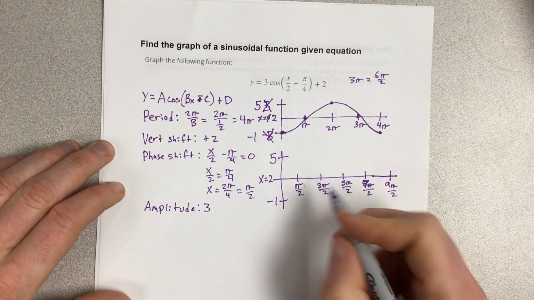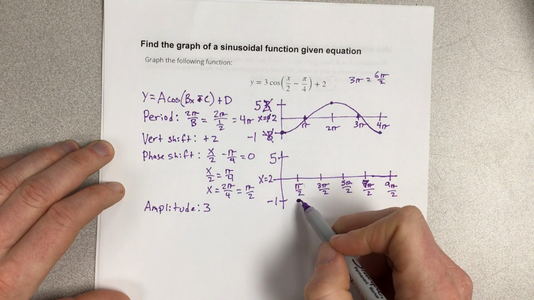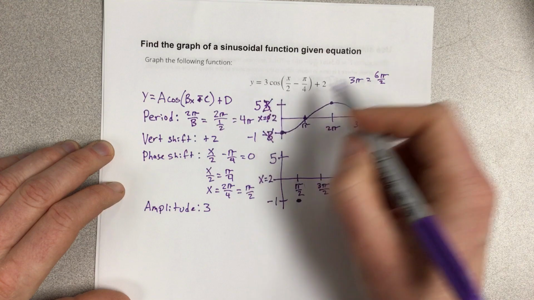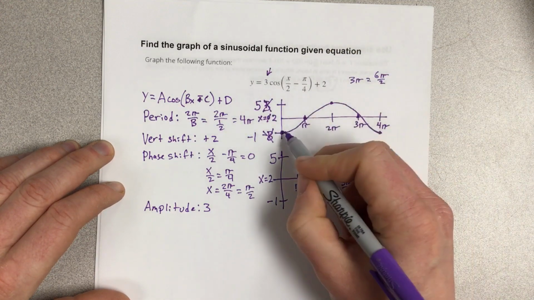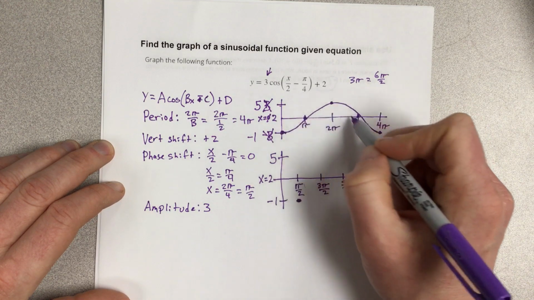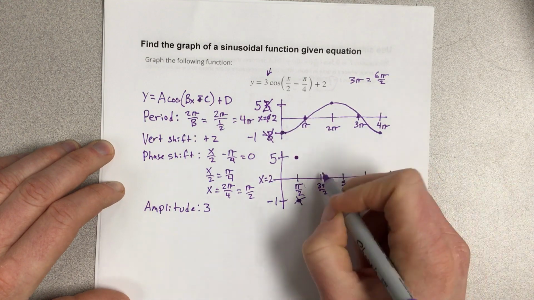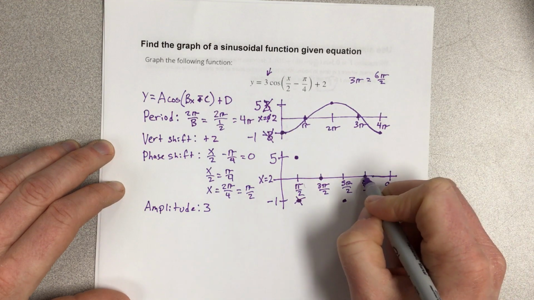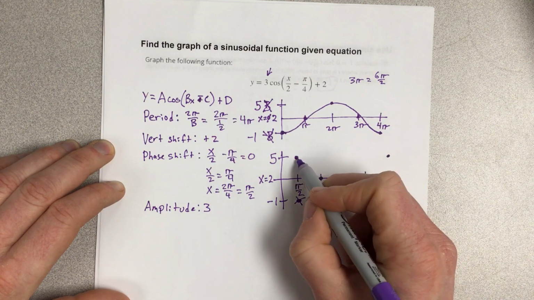So now we've taken care of the phase shift, so that means that the cosine function is starting at -1 and pi over 2, and it's going, oh, and I actually graphed the wrong graph. This is a +3, so this should actually not start at -1. The cosine function should be starting at the top here. So I graphed that backwards to begin with. So I'm going to cross that out. This should be 5. This should be 0. We should get our minimum here, back to 7 pi over 2, and then back to 5 here. So it looks like so.